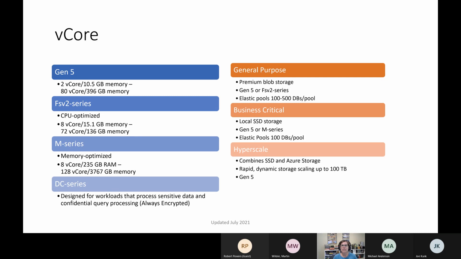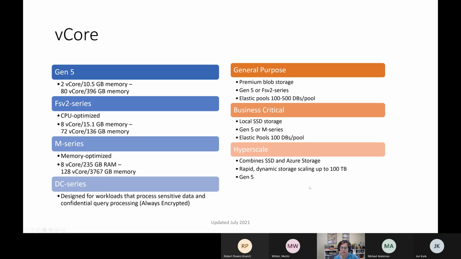What's the difference? General purpose is set up so that your compute exists over here and your data, your MDF and LDF, sit in blob storage. That means they're not on the same channel and it's a little bit slower. General purpose is great for non-production environments, or workloads that can withstand higher latency, things that aren't business critical and don't need that tier 1 storage. Business critical has your compute sitting on a node with locally attached SSD, so the storage is faster and there's less latency between the compute and the storage. Business critical is recommended for production workloads and anything that has faster I/O needs.